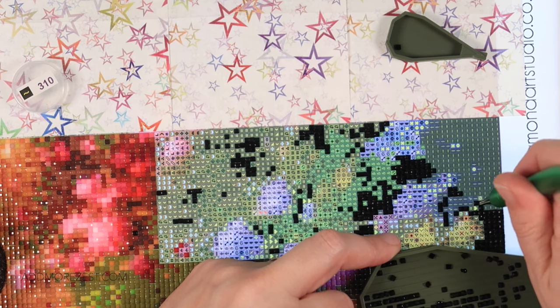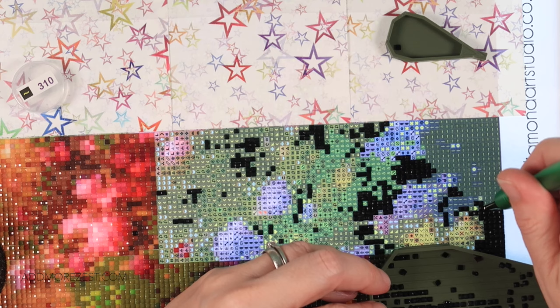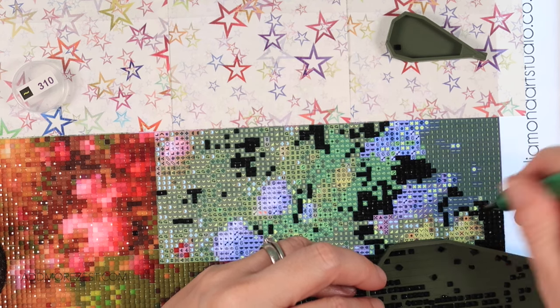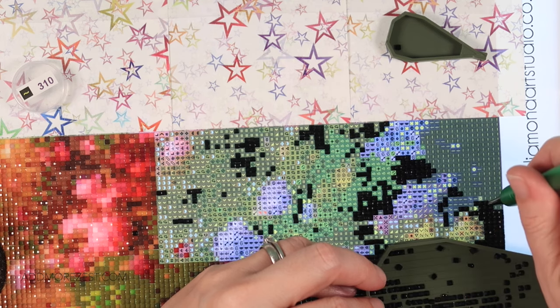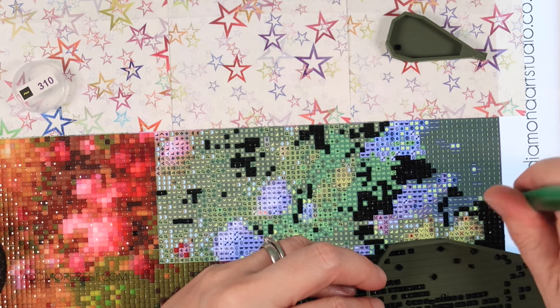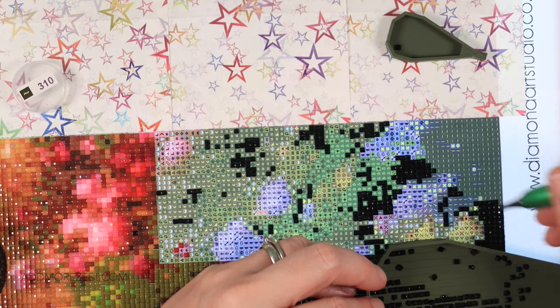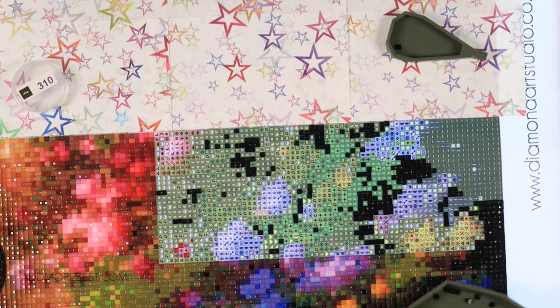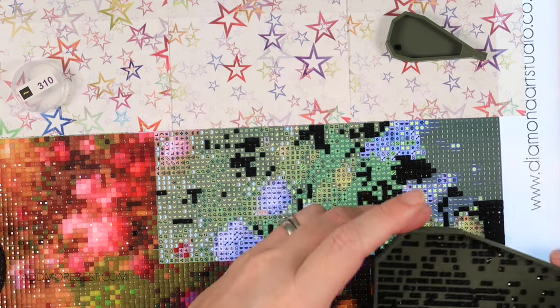So while I'm lifting it up, I might even change my cover paper too, just because why not? I might even change it up each time because I feel like I can, and then I get to cycle through lots and lots of different cover paper. So if you find my cover paper changing, that's why, just because I want to.